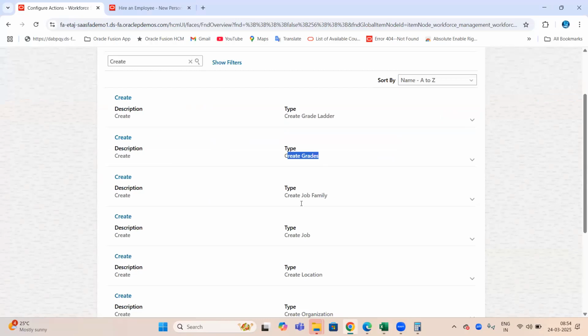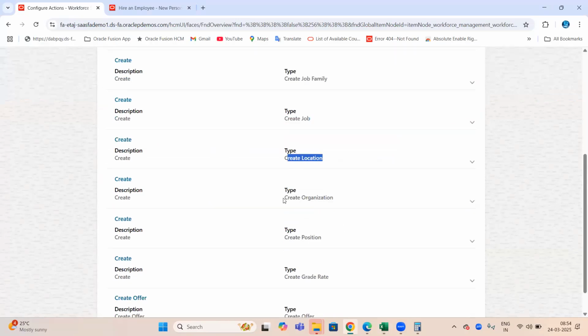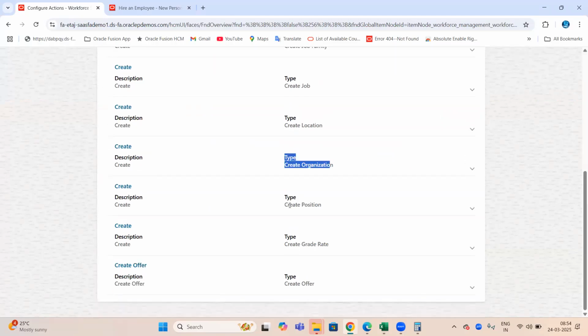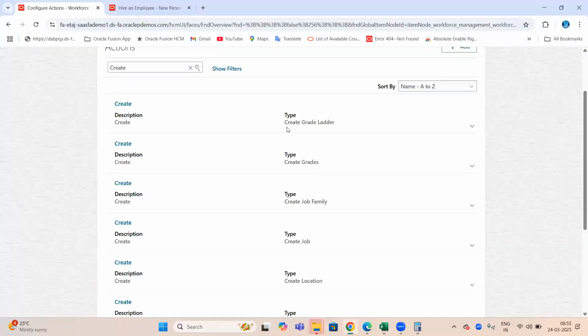This is create grade, create job family, create job, create location. Organization means department, create position, create grade rate. These all things, team, are our configurations. So the action name will look like create only in shortcut. If you have to identify the exact action, we have to refer to the type, team. That is Oracle delivered here.